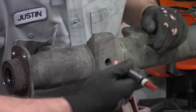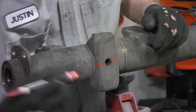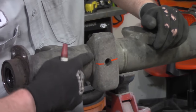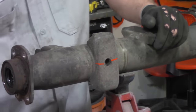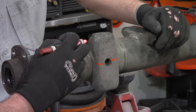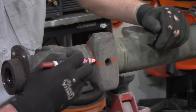So, I like to grab a hold of a paint marker, and I like to mark out where I'm actually going to cut. Now, it makes great difficulty trying to make a cutoff wheel go around a radius like this. And in fact, it's more likely to explode if you attempt to do that. So we're going to attempt to make straight cuts.